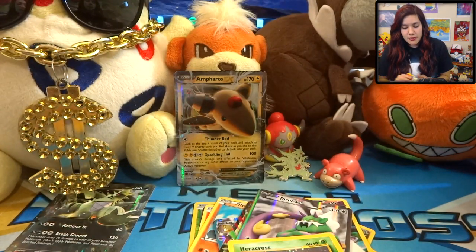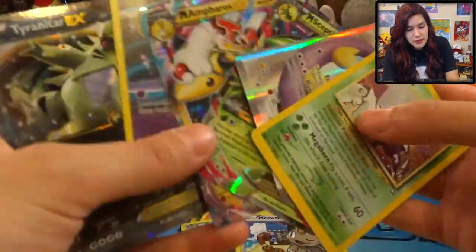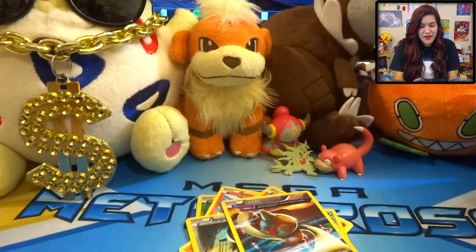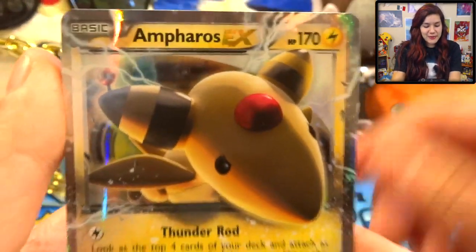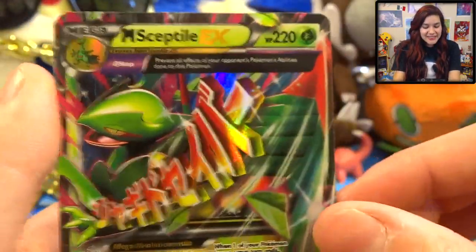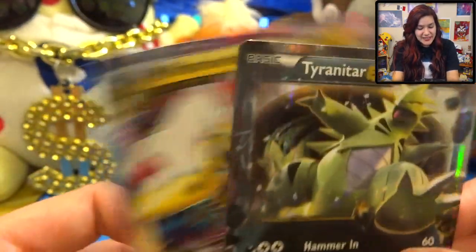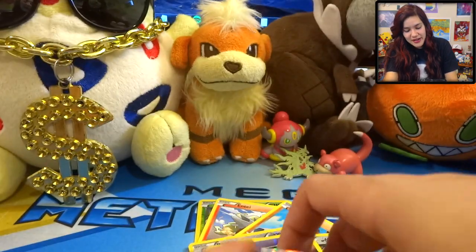Double Crisis cards are pretty awesome. So you guys, that is all the mail I have gotten for today. Let me do a quick recap and show you guys some of the really really great stuff that we got. We got the Tyrant, who's giving Rotom a little smoochy over there, the awesome Eevee plush, a Cameraptala - that was pretty cool - Ampharos EX, Heracross Holographic, Tornadus Full Art, Mega Sceptile EX, and Mega Ampharos EX. This card is flawless, it's just so perfect. And the last card here is a Tyrantrum EX.